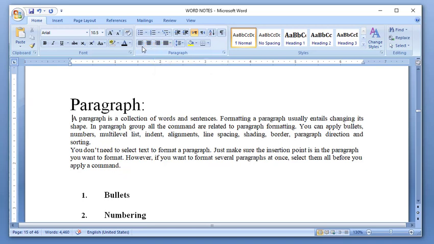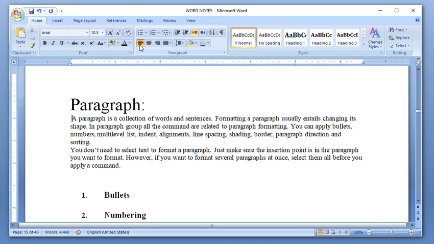I just click on left alignment and you see here, observe very precisely, the lines' starting point is the same, and on the right side an empty space is shown to you. This portion is highlighted, and this shows that at that moment our paragraph alignment is left alignment.